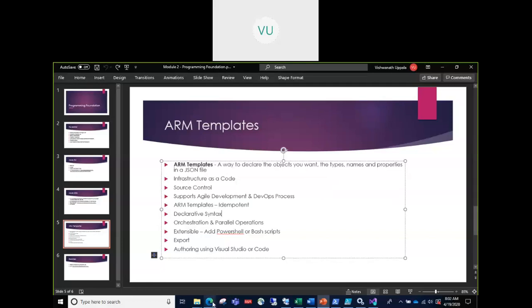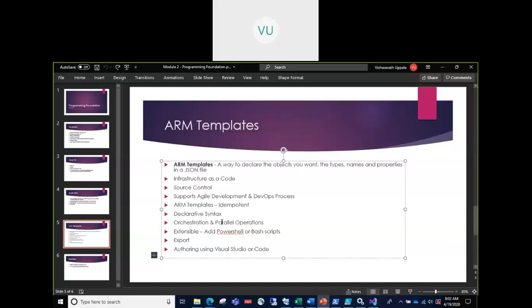Another advantage is, let's say you want to deploy 1,000 virtual machines. Ideally, if you go via PowerShell or CLI, you will iterate on this. You will have some for loops where you create the first resource, and after it gets created, you create another virtual machine.